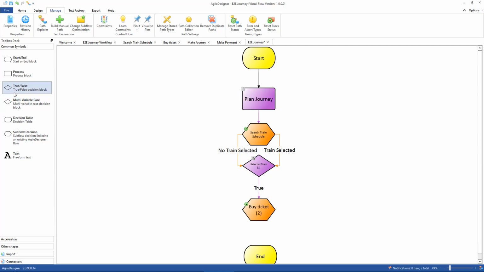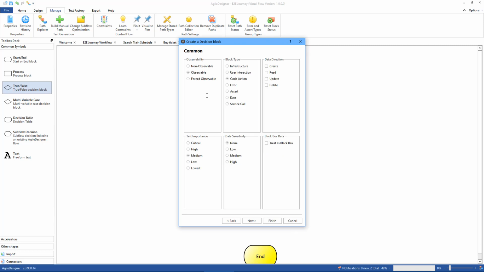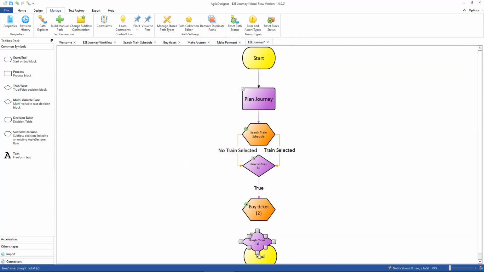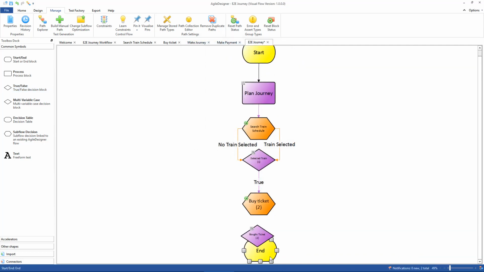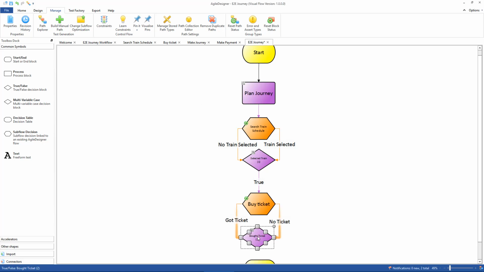So now I need another decision. Bought ticket. Make some space. So from bought ticket to the decision, I'll take both outcomes.